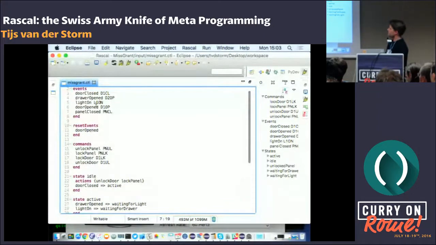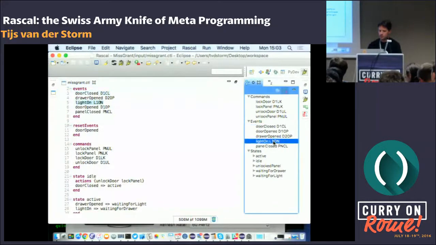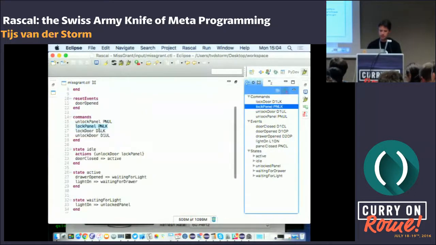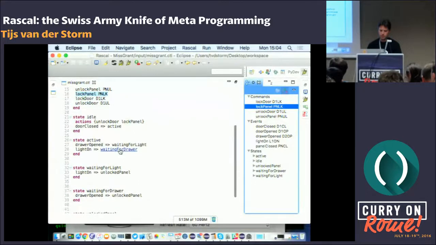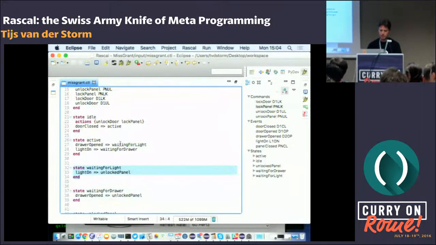So this is a simple language, but it still already has some quite nice IDE features, right? So I have the syntax highlighting, I have an outline thing that is linked to my source code. I have hover, jump to definition features. I think if I just hover over it, I also get documentation.